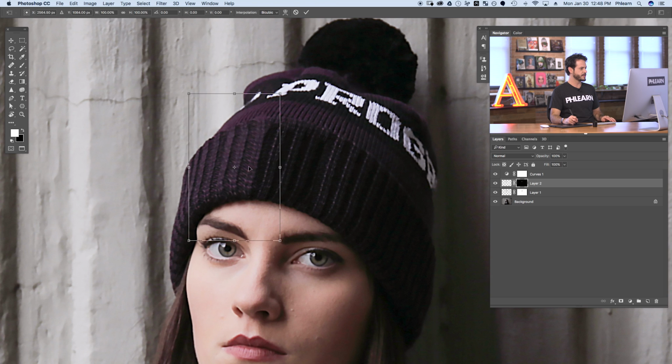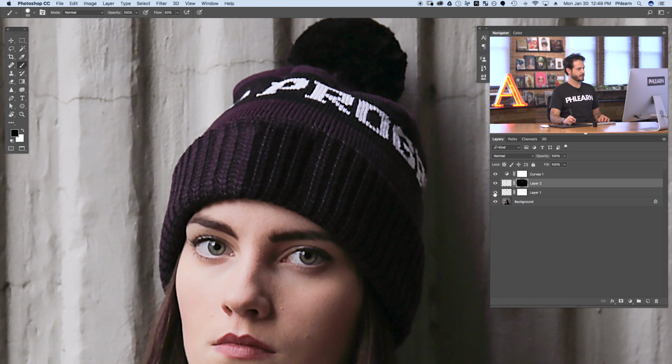Okay, and you can see it still doesn't look perfect, so I'm going to hit Control or Command T, and we're just going to warp this into place. There we go. Let's stretch it around a little bit and rotate it a little bit more. All right, so turning that off and on, yeah, we're looking pretty good. Now, the other thing you're going to notice here is these are not lining up perfectly in terms of color. See the transition here? This just goes from light to dark. It doesn't really look that real.